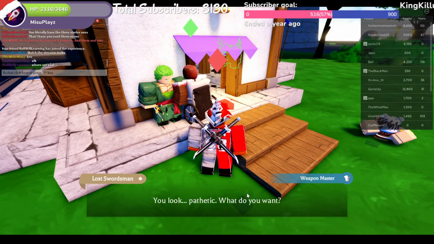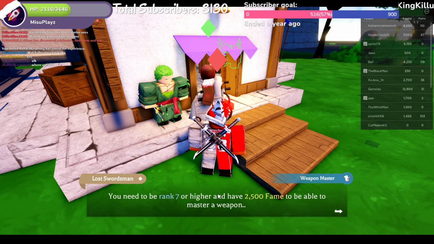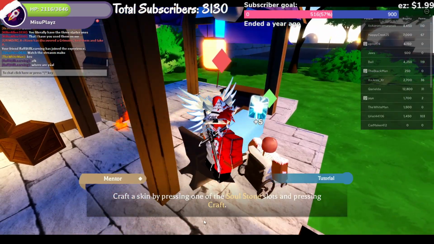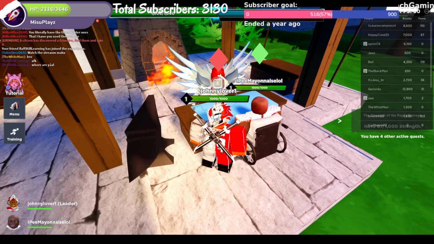You look pathetic. Wow. You need to be rank 7 or higher. Oh. He just broke all of my hopes and dreams. Oh, it's Ezra. Got to see that. What's she say?